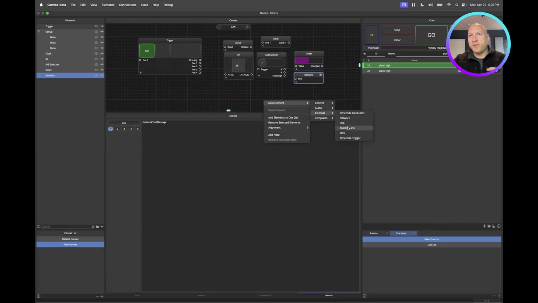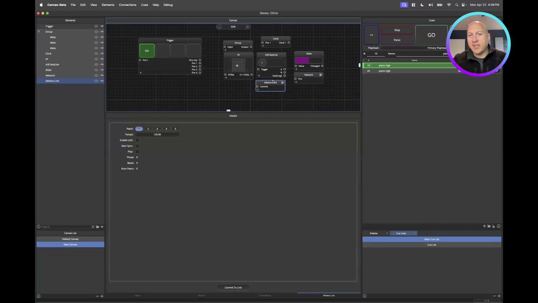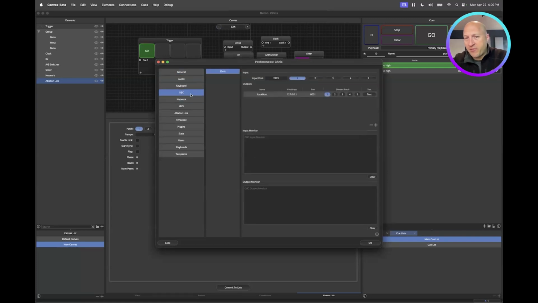So if you're using Ableton Link between multiple parts of your system, like if the conductor is using it to keep things in time, you could trigger Ableton Link changes from Canvas, which is pretty cool to me. It's only controlling it. It's not the master clock. I guess it has to be the master clock because it's a peer-to-peer thing, but you can use it in that way. To set up a lot of these things, you can go here to your preferences and set it up.